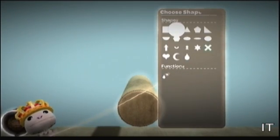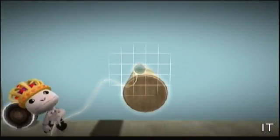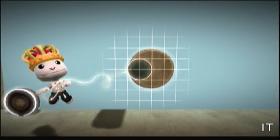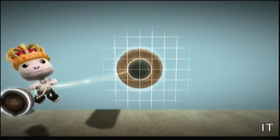And the reason why we use a light weight piece is that the sack person has enough weight to actually push light objects, whereas if it was cement or stone, it wouldn't work. It would just take forever for it to rotate, might not even rotate at all.